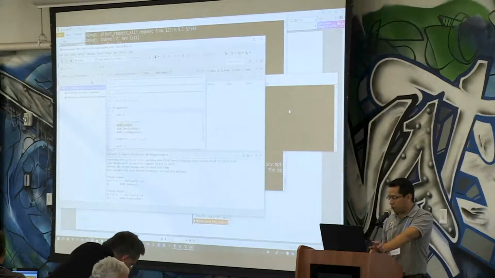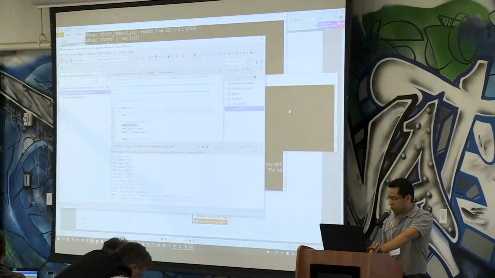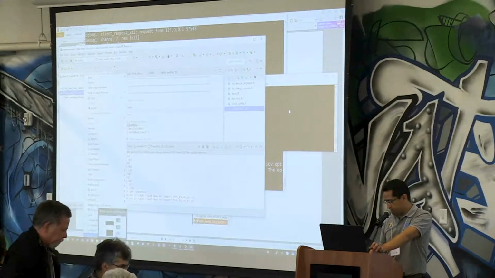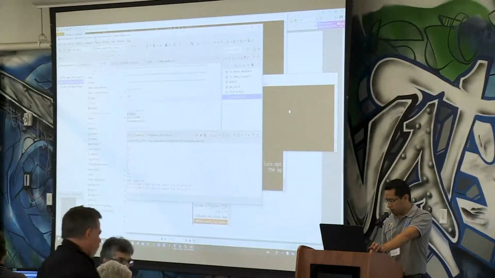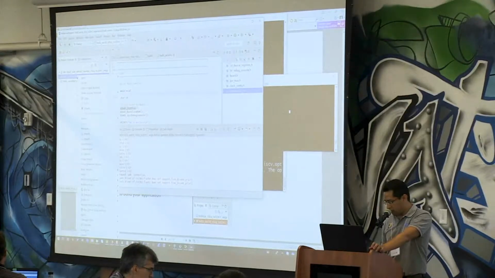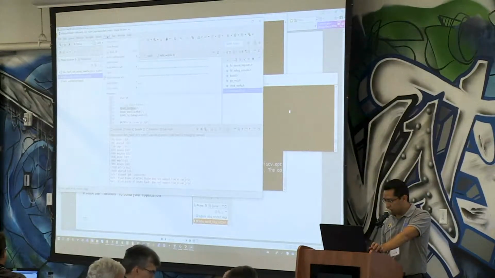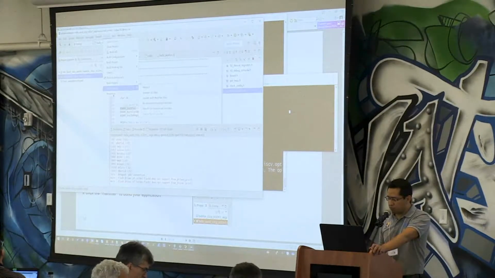Another thing that we could do if we don't want to print it on the serial, we could change a variable here. Let me check. Click on the project properties.